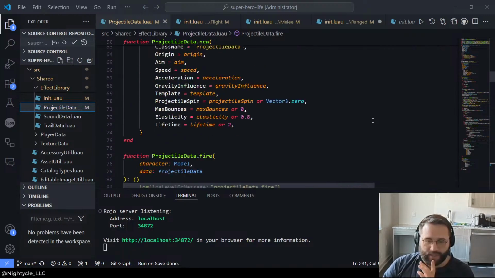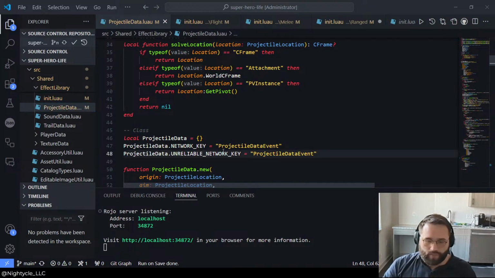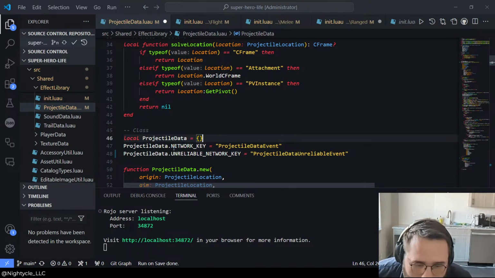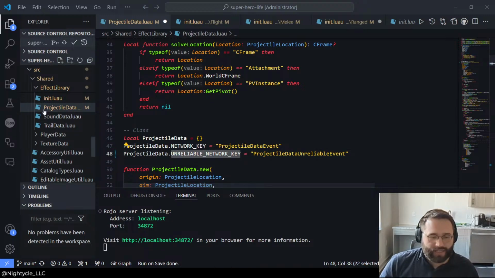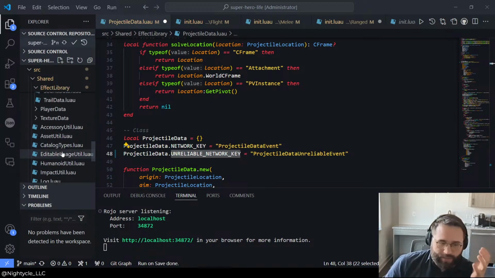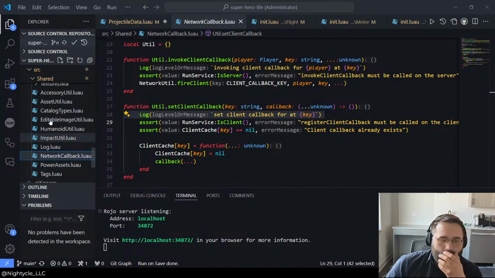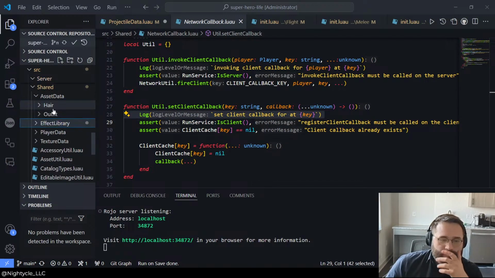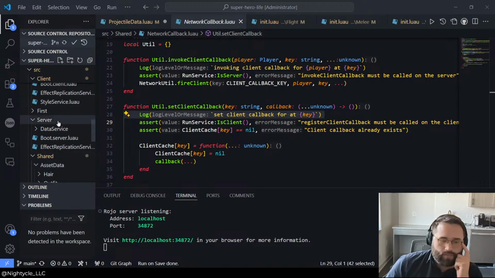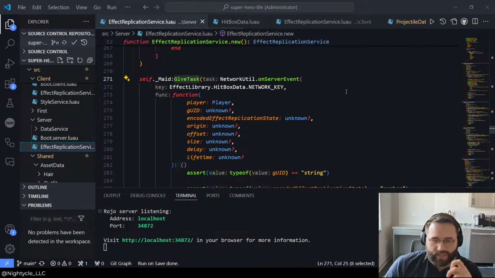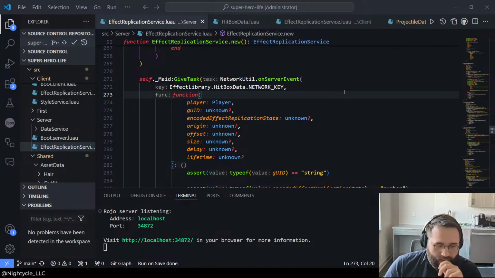Let's see. Yeah, so the difference between a reliable and an unreliable event is that an unreliable event exists solely to send the visual stuff.